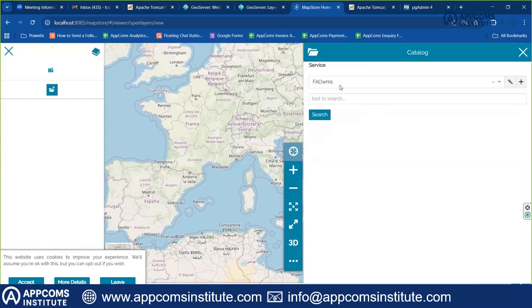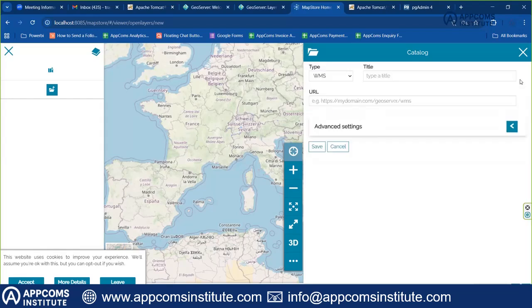I can also do the same for WFS. So we can switch this to WFS. Okay. And then I'll just say, let's say FAO WFS, and we can provide it here, but this time I'll just change WFS.